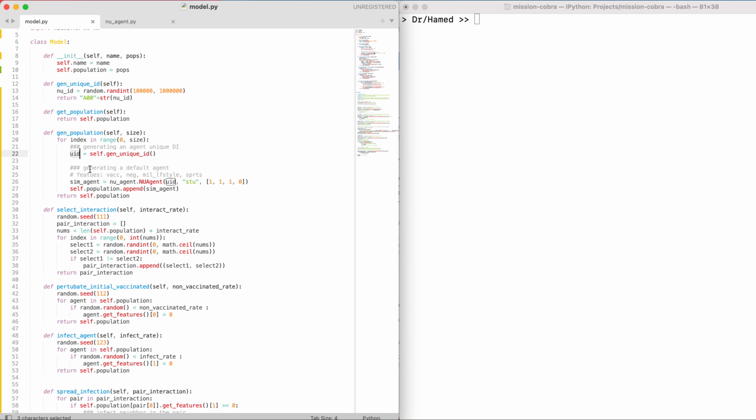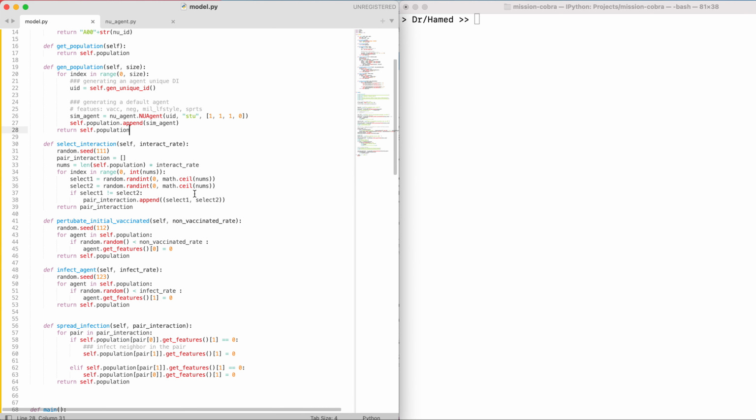So this is my ID here, and everyone is a student as a starting point, and then we discuss the binary representation of vaccinated, negative, military lifestyle, and sports person.